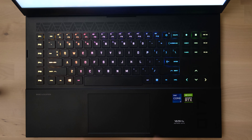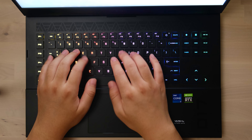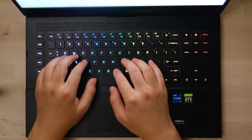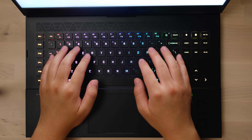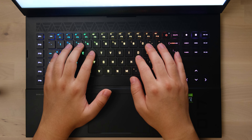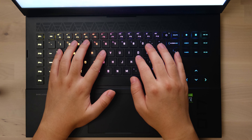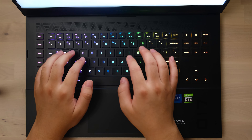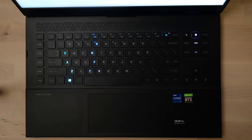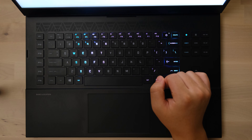This year the new Omen 17 has an optional mechanical keyboard configuration. I have three thoughts. First, it has a good click sound — the typing experience is like a shorter version of the Cherry Blue switch. Second, I still don't like the keyboard layout: HP added a column of function keys on the left and moved all keys one unit to the right, but kept the trackpad at center, which causes easy typos when switching from a normal keyboard. Third, I like the RGB lighting — you can switch between multiple modes in HP Command Center. Overall it's a good keyboard, but I personally want a better layout.